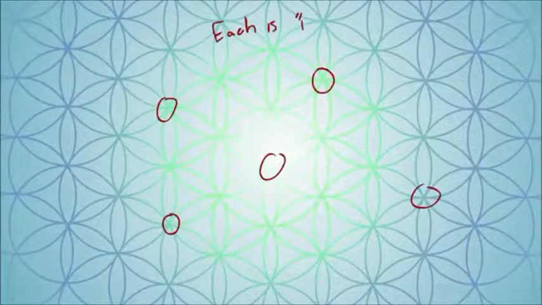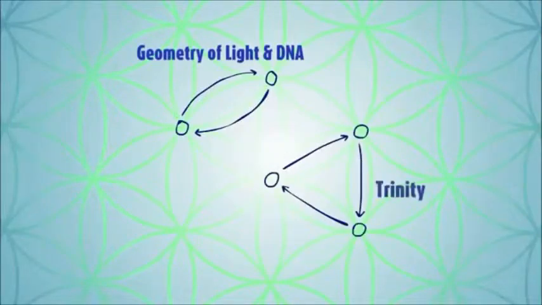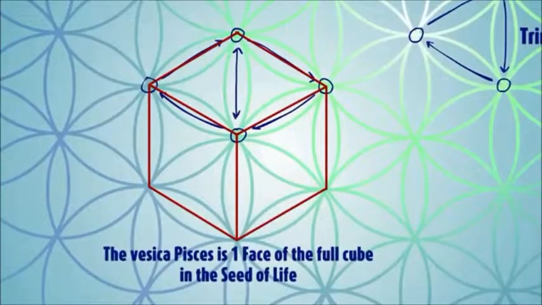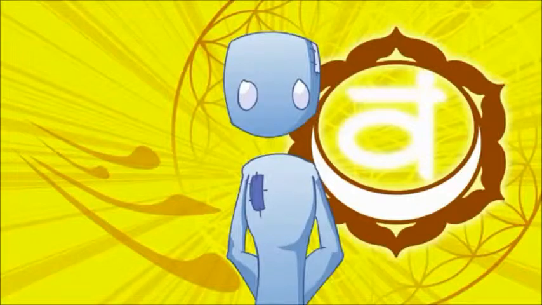Each point on the flower of life is one, and when you connect them, the geometries expand. 2 is a vesica piscis ray. 3 is a trinity, a triangle. 4 in the flower of life is a Vesica Pisces, but it can also be a square. As these expand, they grow in dimension as well. 5 is a pentagon, and 6 is a hexagon. Each of these numbers relate to our dimensions as well.